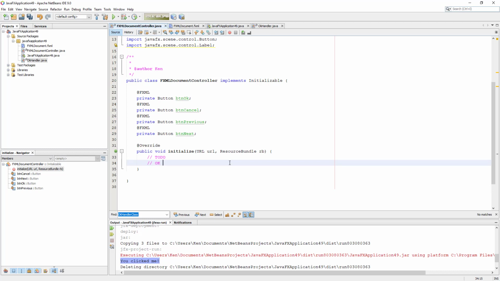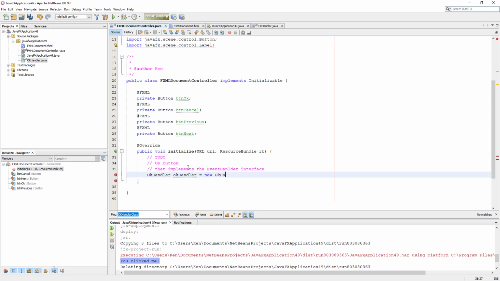Then you can trigger the events using setOnAction, referring to the button OK object. So this implementation is a bit new compared to the previous one, because previously we had one private method outside initialize, a separate method, so that we can just focus on one method. So I actually prefer that way because it has more modularization than putting everything in the initialize method.